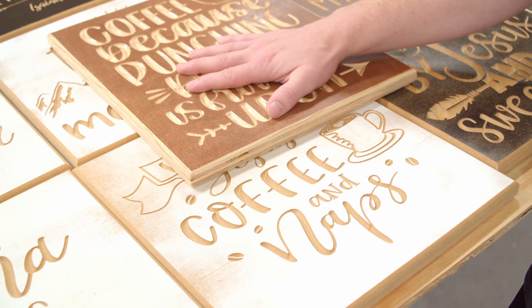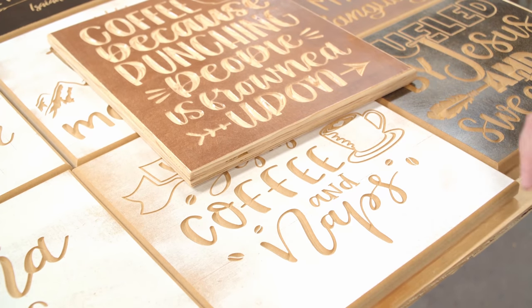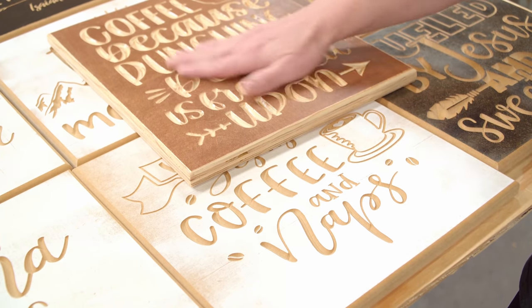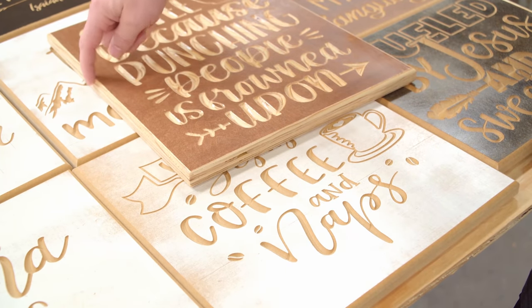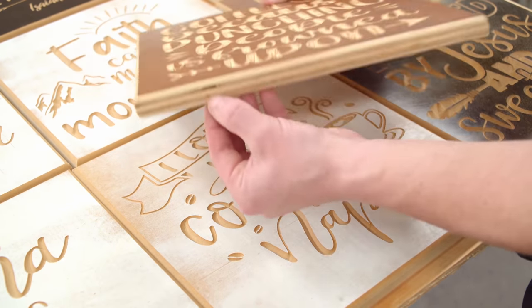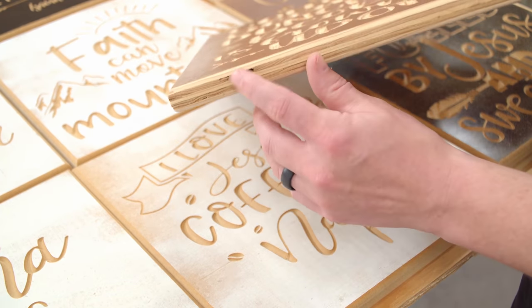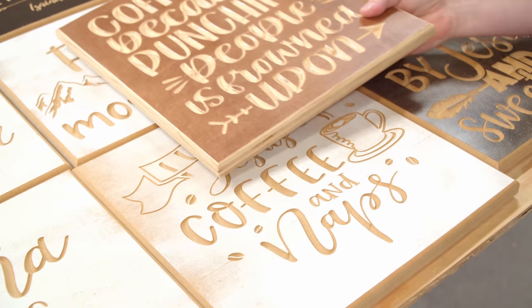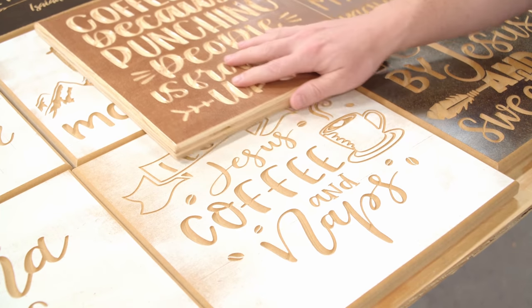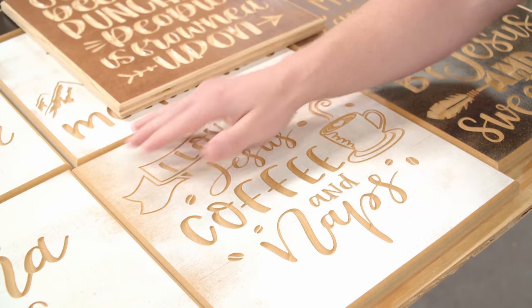Plywood is my least favorite option to carve signs — and it used to be my first. I used to think I'd carve up all these plywood scraps to give out. But I realized that most plywoods will leave you with little fuzzies you have to sand off with 320 grit sandpaper. Then there's edge treatment — if it's not a quality piece of plywood, you'll have fuzzies, irregularities, and potentially voids on the edge. Plywood has gone from my first option to my least favorite. If I'm batching out a bunch of stuff and I don't care about wood grain, I'm going with MDF.